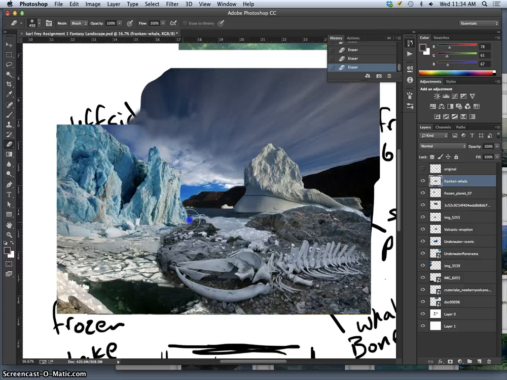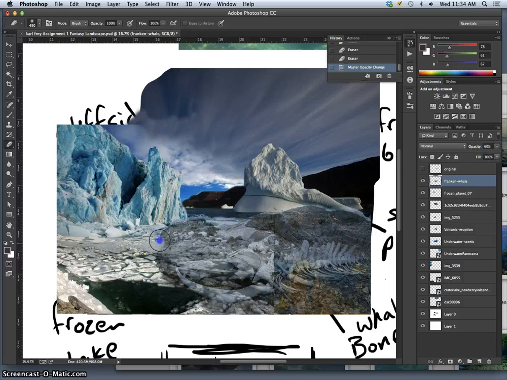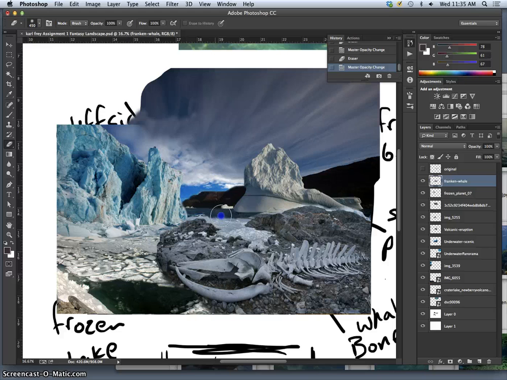And then obviously with the bones and the water and all this good stuff, I have to make decisions about what I want to keep and what I want to erase. Always interesting challenges.